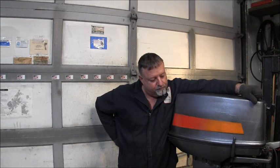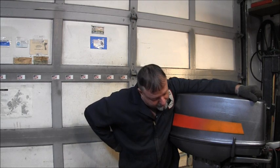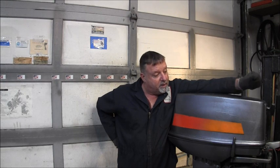40 horsepower Yamaha. So she came out pretty good. A lot of work to get where it is right now. Like I said, I got a couple other little things I want to do, but I got as much salt out of it as I could. I don't think you could, without cracking the cylinder in half and stuff, get much more salt out of it than I got. It's been sitting for in between 15 and 20 years, leaned up against an old house down here. I've been driving by this thing for, that I know of, at least 15 years when I first spotted it. So now I have a pair of them.